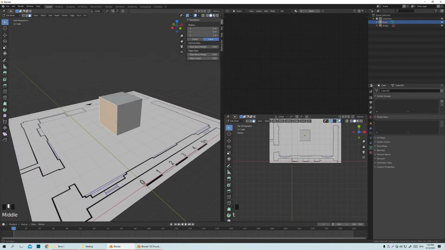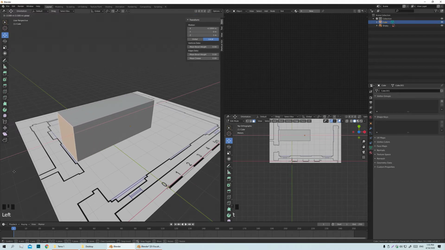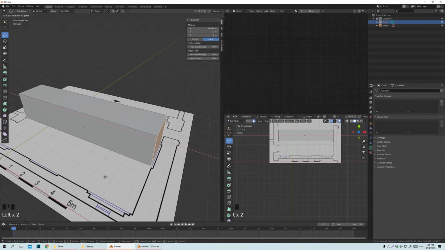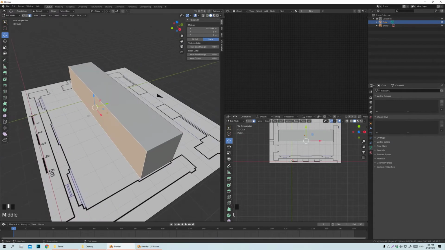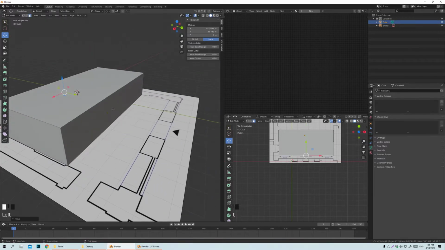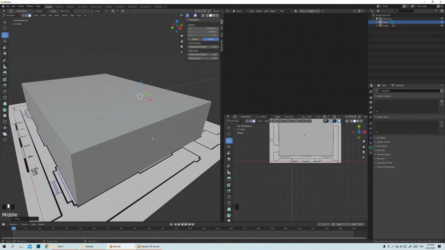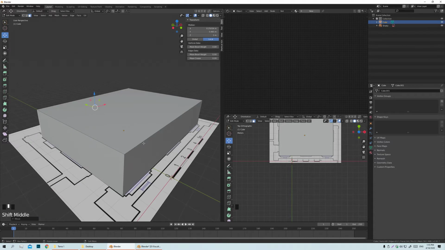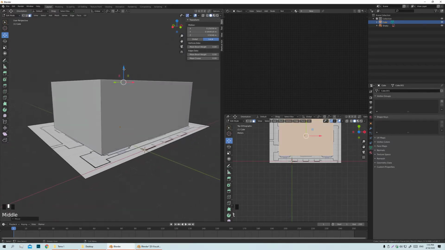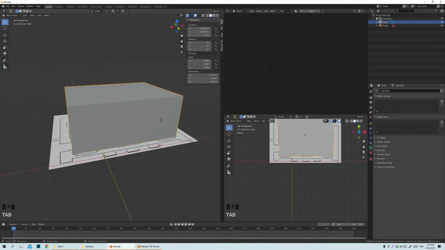Now I can select this face and select the gizmo here and drag it close to my image reference edge. Alright, right here. This one as well. It's not going to be the same when we add the image, so it's going to look a little bit different. Okay, so let's just drag this a little bit up, something like that, just a little bit more. All right. So press Tab, exit edit mode.